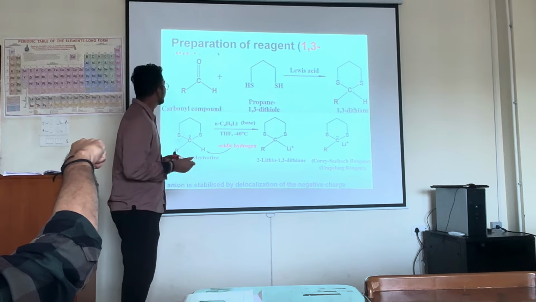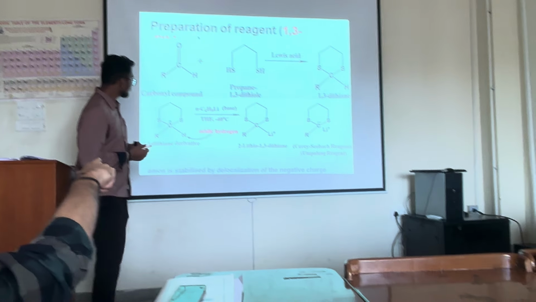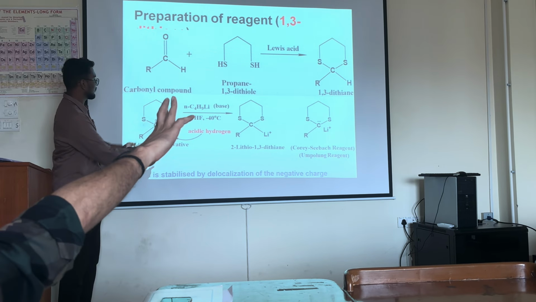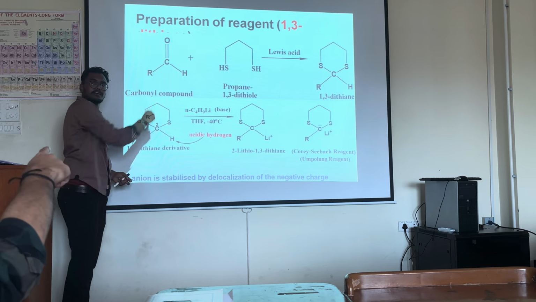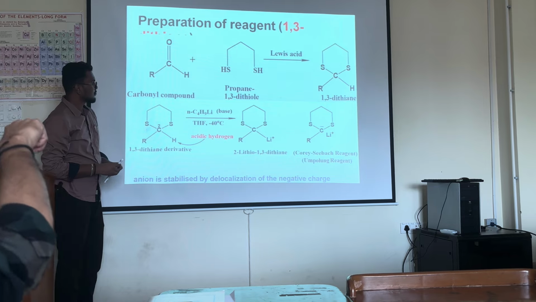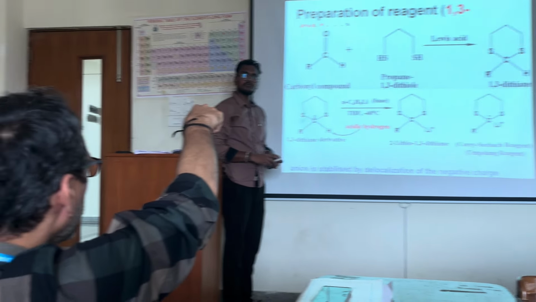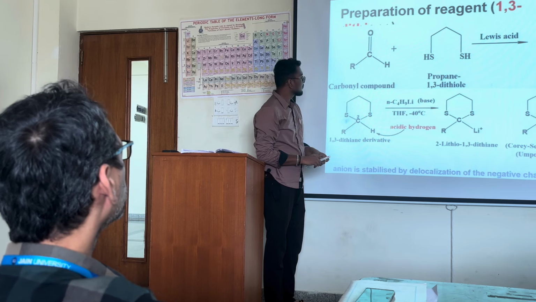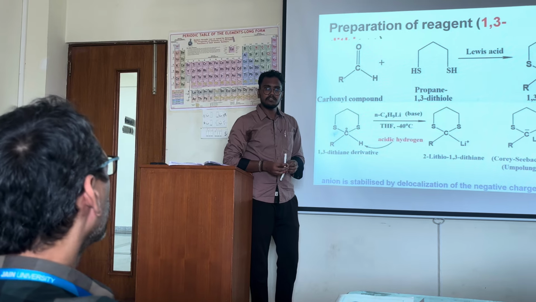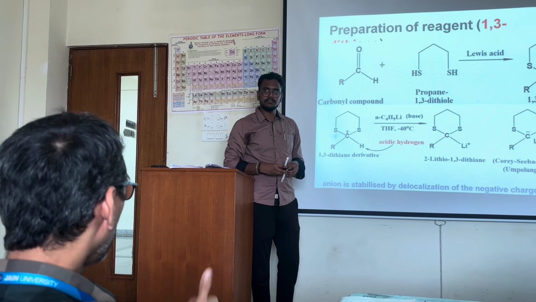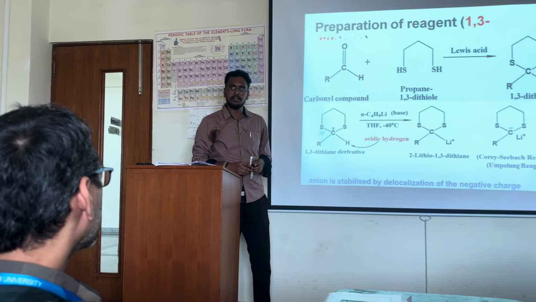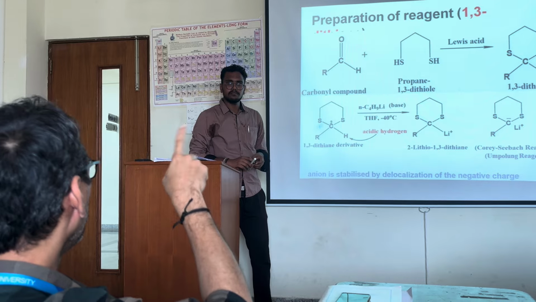Suppose you take the aldehyde and try to treat it directly with butyl lithium, let us assume, without using the dithiane. What will happen? The butyl group acts as a nucleophile and attacks the carbonyl carbon, followed by shifting of the bond. What product will you get? Just the aldehyde treated with n-butyl lithium. Will it be an alcohol or an aldehyde? Alcohol only. You get attack on the carbonyl carbon and then you get the alcohol.